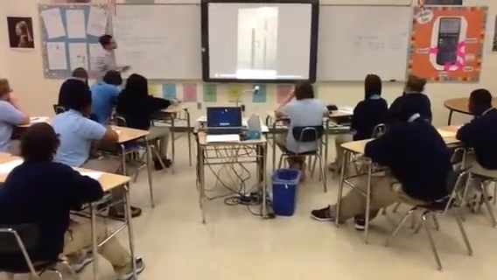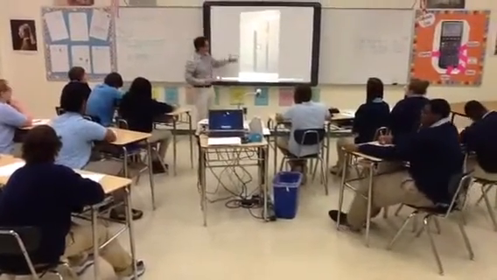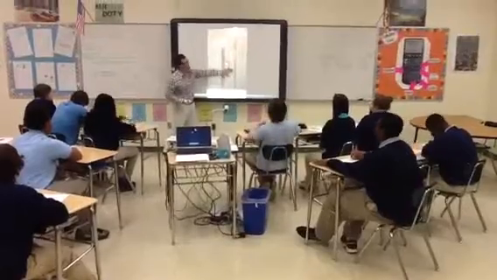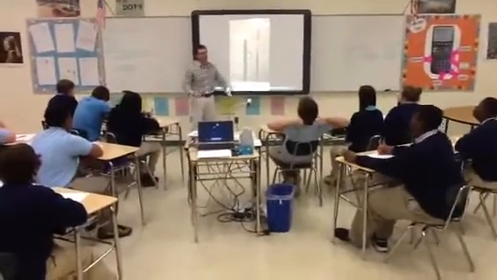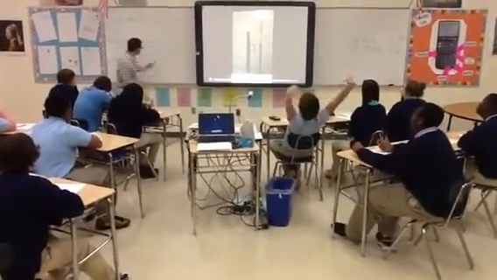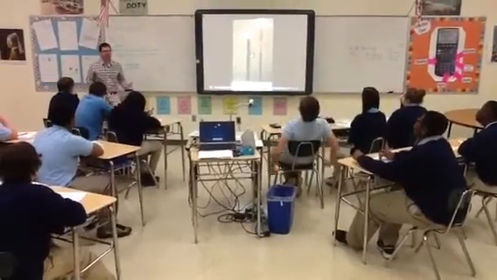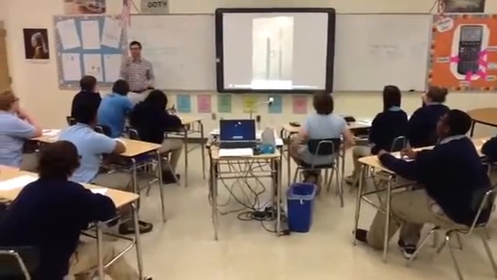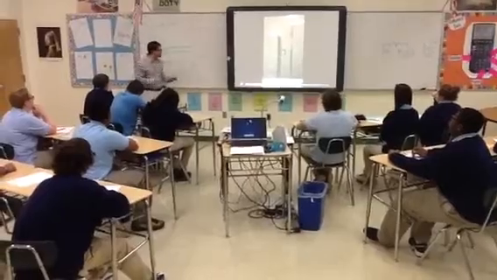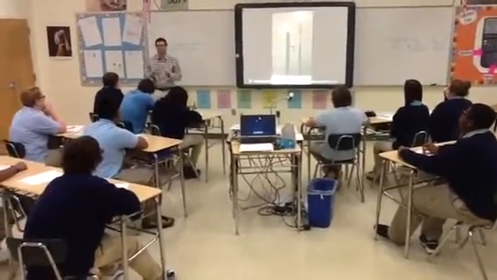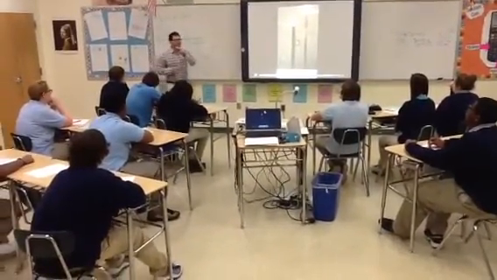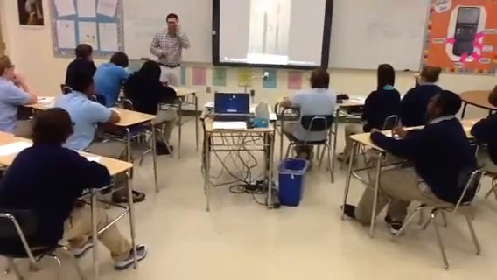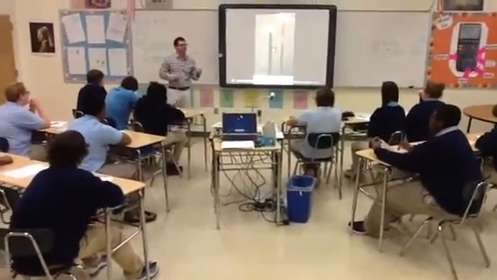Alright guys, given these two candles that are burning, eventually they're going to meet because one's fatter and one's skinnier. This one's probably going to burn a little bit quicker. If we were to graph that, where would they meet? What do we call that? The intersection, good. And the intersection is also called the what of this system? Middle. It's the middle. Good, there's another word that I'll ask you to find.